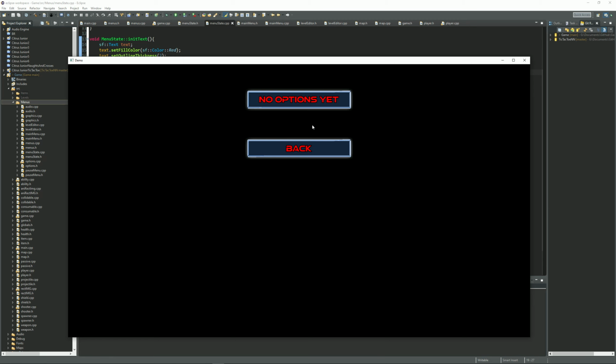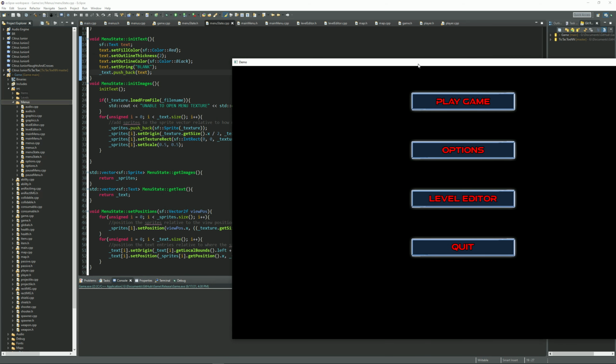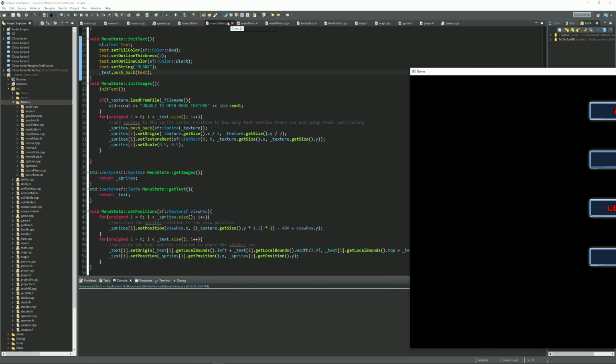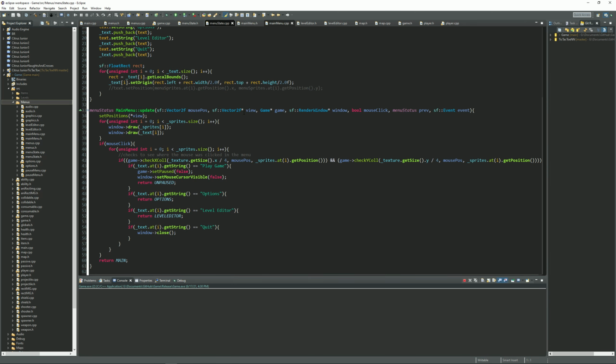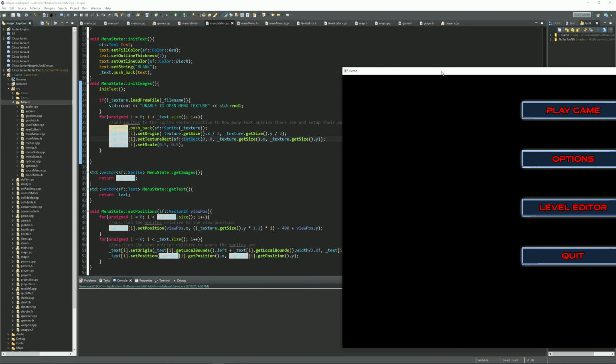Like I was saying, I don't have any graphics options, and like I was saying down here, it added an extra one back. This back functionality was a little tricky to implement, but I'm kind of going all over the place. Trying to get back to where we were. Right. So all it does is take the size, a simple loop through the text vector, and add to the sprites vector, add another texture per text. And this is just set up to get it oriented into this sort of positioning. And then that's it.